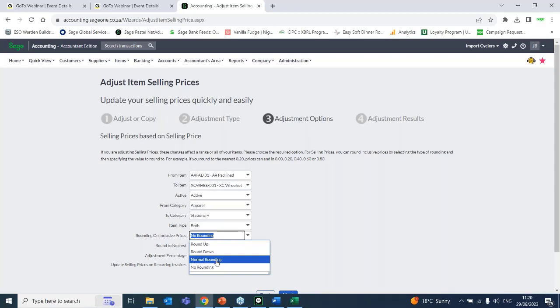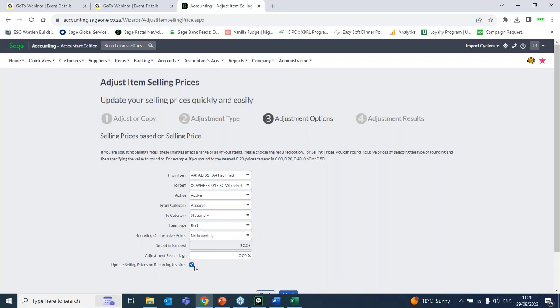So you need to choose if you want rounding, yes, no, and then is it up, is it down? Where are you rounding to? And then if you round, as I said, are you rounding to the nearest 5 cents, the nearest 10 cents, the nearest 1 rand? How does that look to you? And then adjust the percentage. Here is your percentage adjustment. So what are we adjusting it by? Are we adjusting it by 10%? Are we adjusting it by 20%? Are we adjusting it by 30%? Your markup. What are you marking it up by? What is the percentage markup?